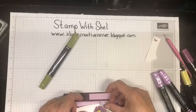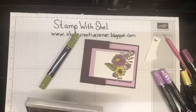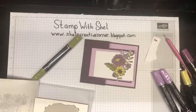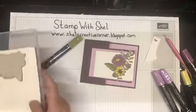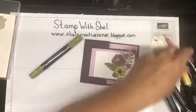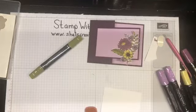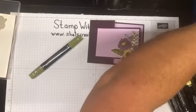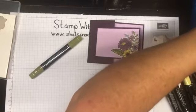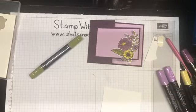So now this I'm going to put on the card like this, and I want a greeting here. So I think I'm just going to choose the little tiny one that says "Hello, friend." And I think it's that one. Yep. As you can see, this is the first time I've used this stamp. And I am going to live on the edge. Let me get a smaller block. And let me find my chamois. We're going to give this a clean.